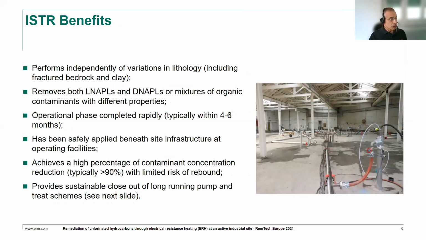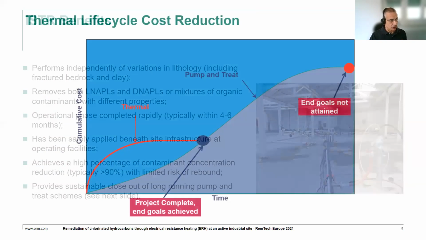This kind of technology can provide significant benefits because I can mention that it works, I would say, independently of variation of lithology. So we can work with success both in fracture bedrock and also in clay. Clay was the case we are going to show. This is the main point that I would like to stress. Then we can mention that there is a high percentage of reduction and with very limited risk of rebound. It is, I would say, an aggressive technology that can provide results in a short time frame.